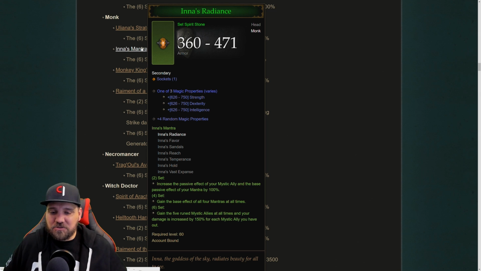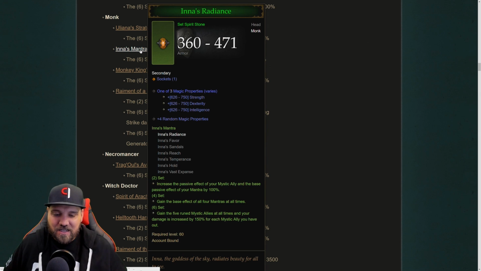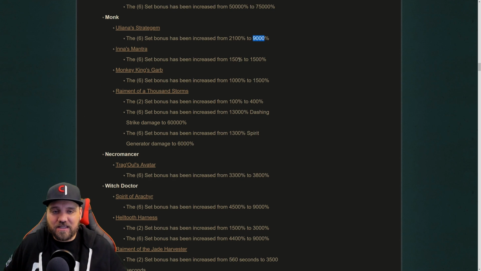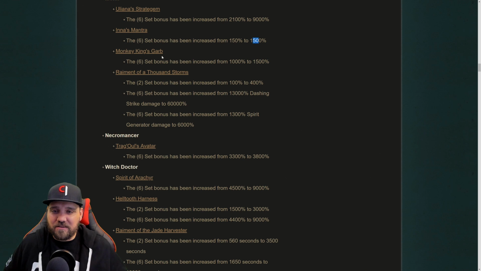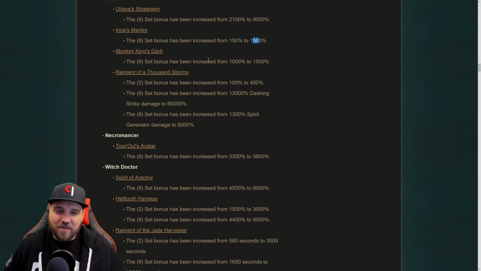The Inna's Mantra set got juiced up from 150 to 1500% per Mystic Ally that you have by your side. You can have 5 of them initially from the set, and I think with more items you can even get that number higher. So again, this is a set I've never really played, but this is going to be crazy with that damage increase.